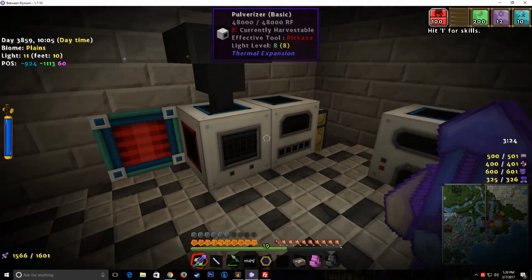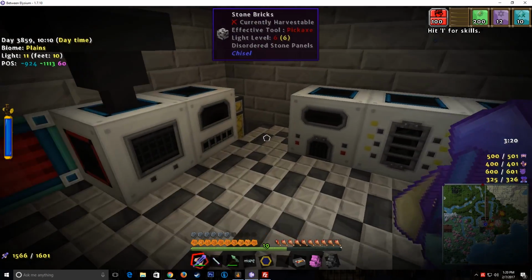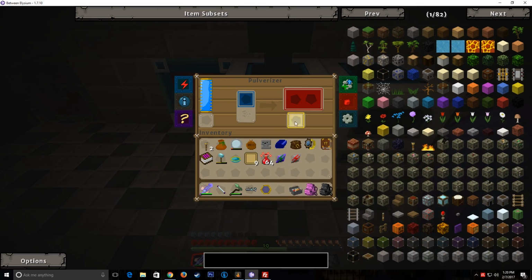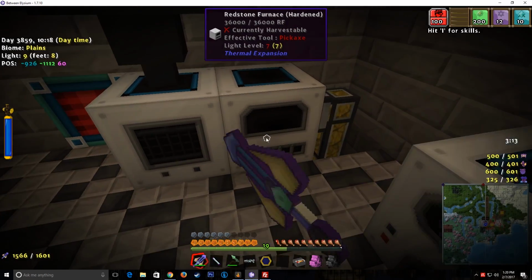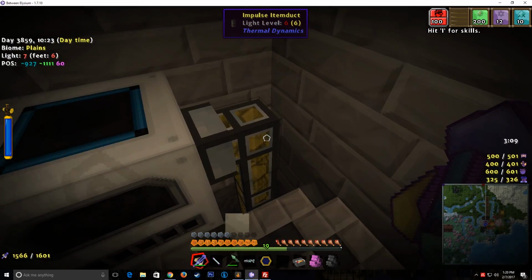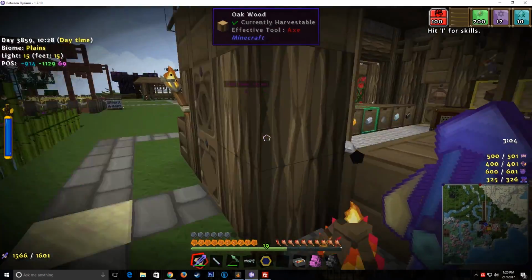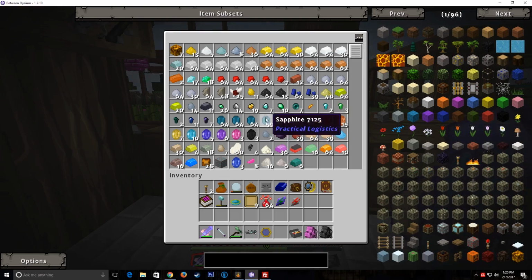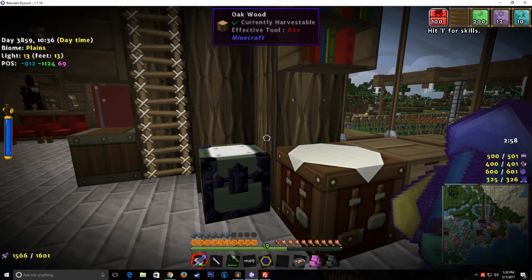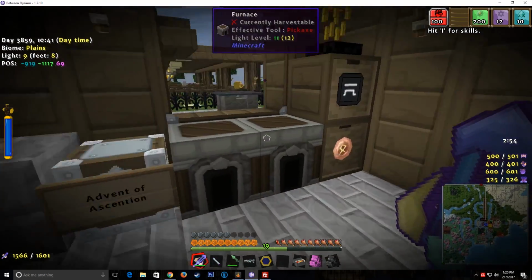So down here is where ore processing goes. Induction smelter, magma crucible, fluid transposer. And anything that gets pulverized, or any remnants of the pulverization, and any products of the redstone furnace get sent into this impulse item duct. The impulse item duct flows through the floor, comes up, and lands in this chest with all the resources and stuff. So that's a big change. We now have power production.